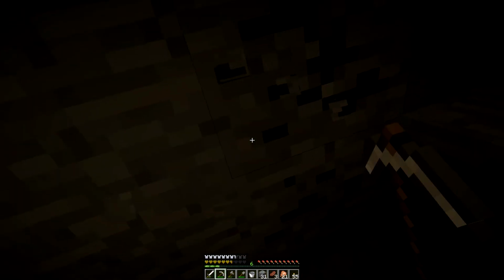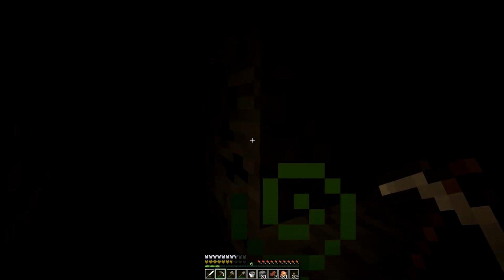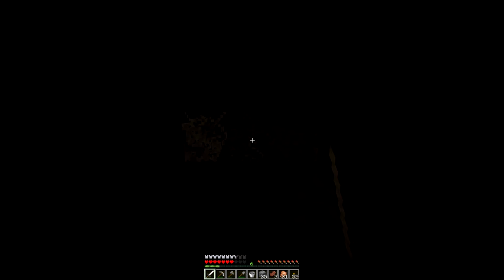I'm just slowly going to make my way towards the spawner. Okay, we're good. We got hit, but not badly. Any spiders want to mess with me? What I'm going to do is go up one block, down, and dig back a little bit. Hopefully no mobs coming back from behind. Come here. Gotcha.